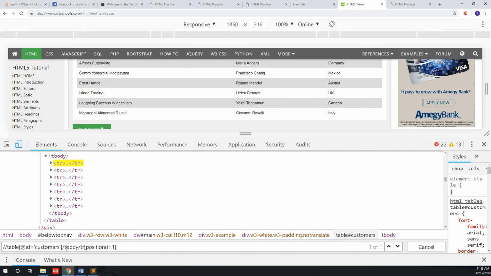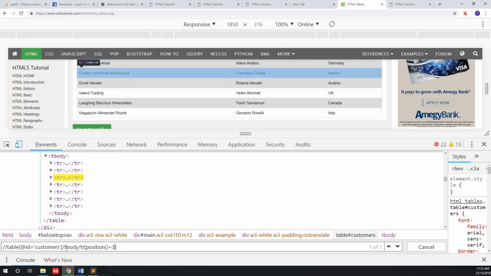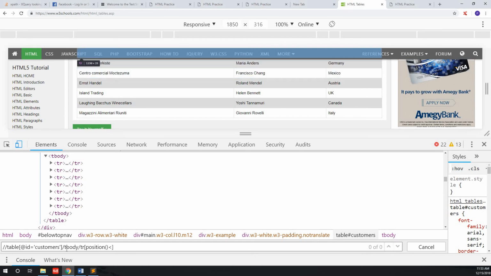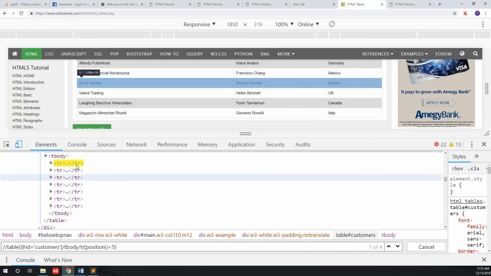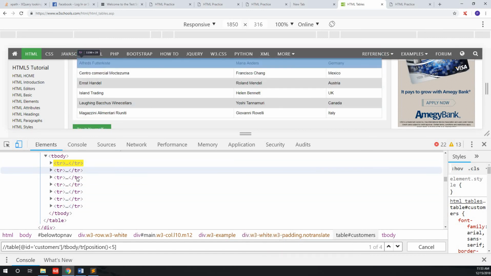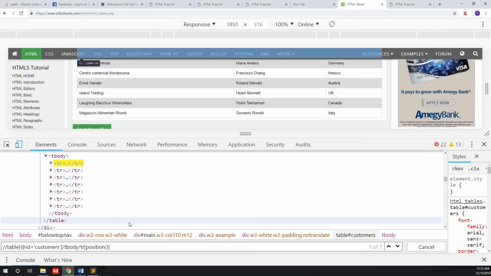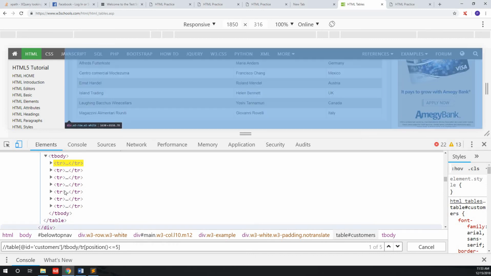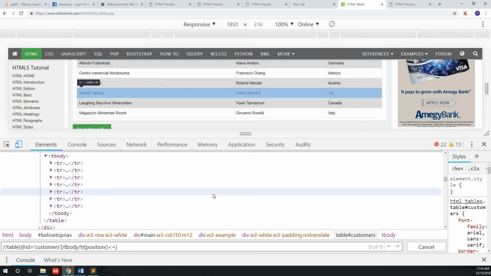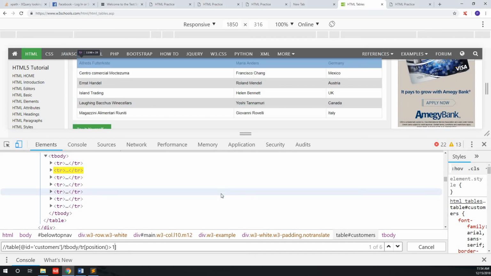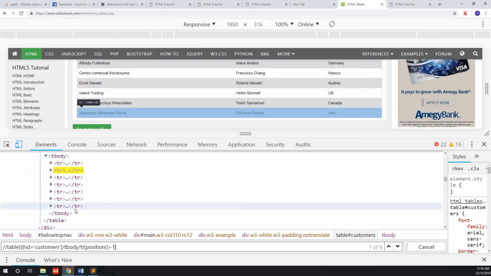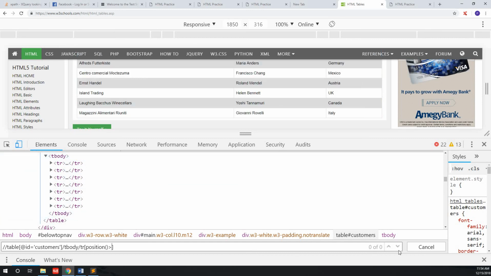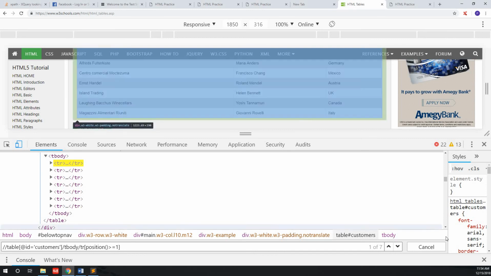Position class. You can do position equal to 1, position equal to 2, position equal to 3. Or you can do less than 5. Then it will locate 4, right? That means position before 4, it will locate all of them: 1, 2, 3, 4. See? If you do less than or equal to 5, it will locate the first 5. If you do position is more than 1, then it will locate from the second one till the end. That means 6. If you do greater than or equal to 1, it will do all of them, right?